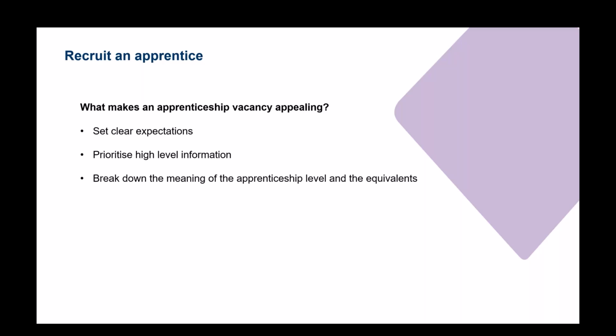Try to set clear expectations, so a really great summary of what the actual job is going to be, what the training will look like, and all of the requirements about the company, what to expect after the apprenticeship as well. There are some really good fields that you can take advantage of and really bump up the advert. Try to provide a means for the apprentices to check their travel to work time if you can. Commuting is a real major factor in the apprentices' decision making.